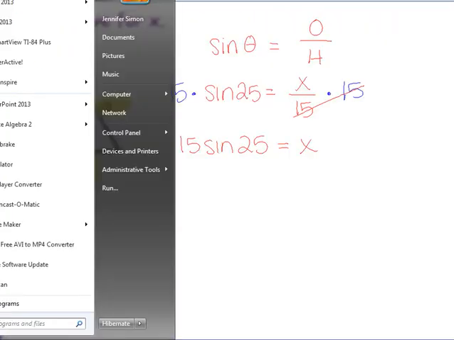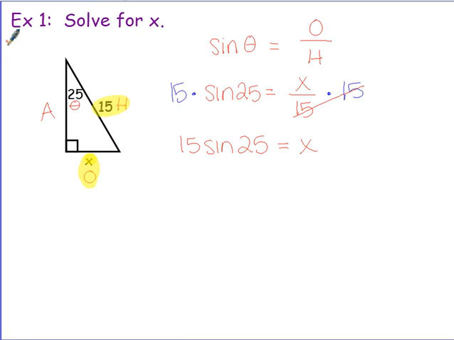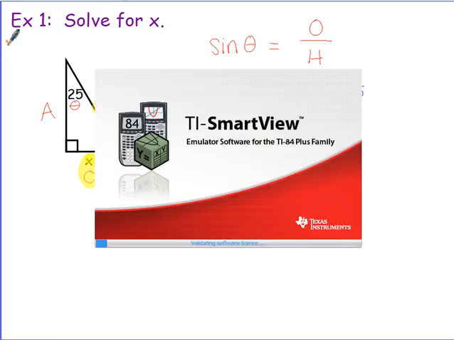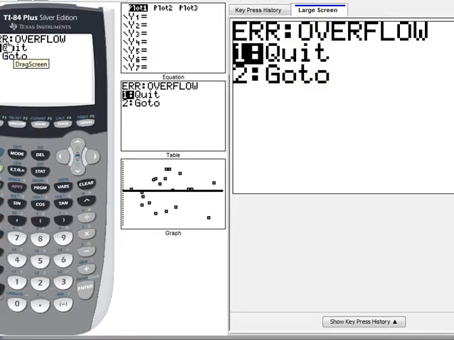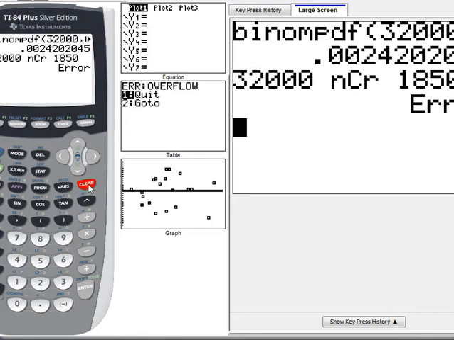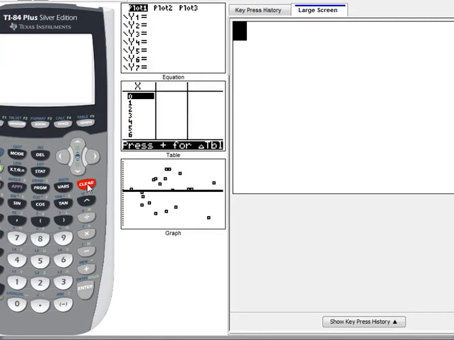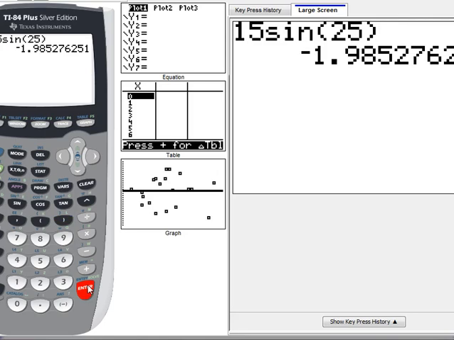Now, step 4, you actually get to use your calculator to find the approximate answer. So, our calculator, there we go. So you're going to press your 15 first. So 15. Then you're going to press your sine button. It is right next to cosine. Then you're going to put in your angle, which was 25. And you should get an answer of... not the right thing. So this is something that we needed to talk about.